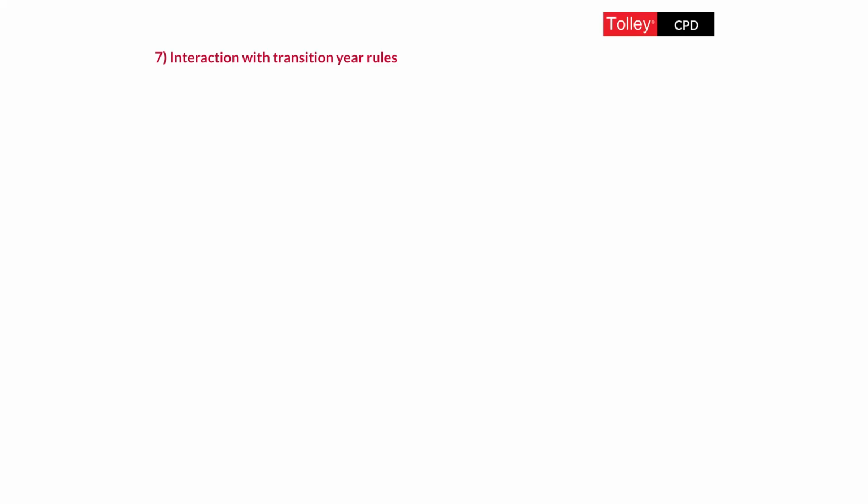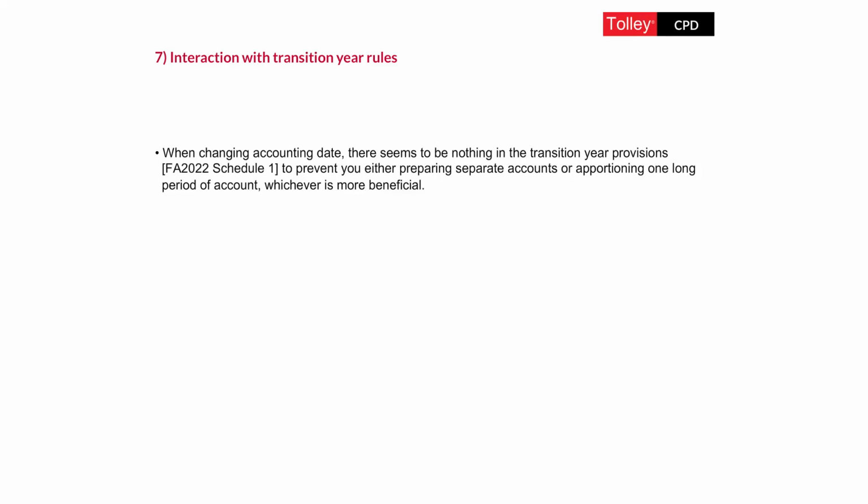But it's important to think about how they might interact with the transition year rules if you are doing a change of accounting date in the transition year. There seems to be nothing in the transition year provisions that are in Schedule 1 of Finance Act 2022 to prevent you having that same choice of either preparing one long period of account or two separate periods of account, whichever might be more beneficial to you.